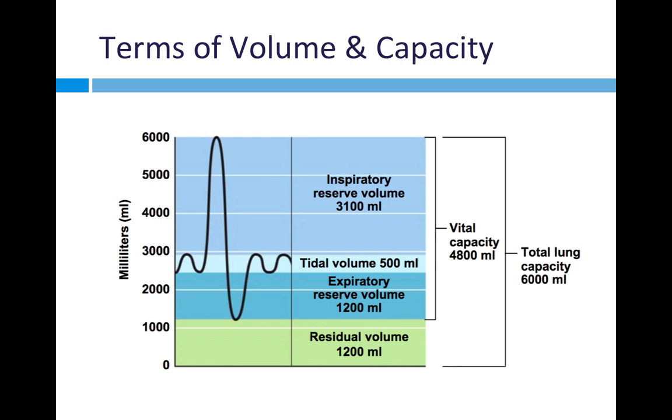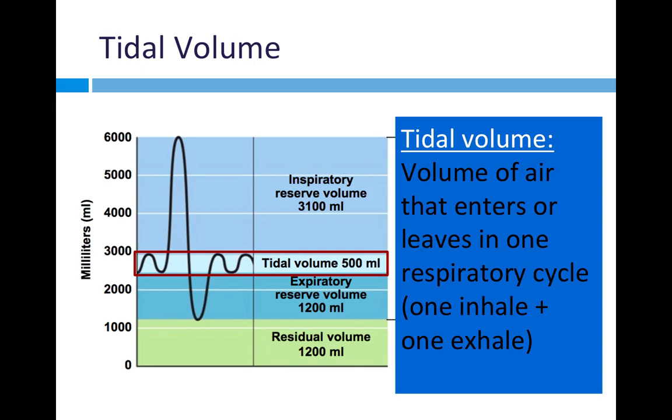It's kind of cool to look at because you can think about it even just in terms of water bottles. So, like the little Poland Spring bottles are 500 mL, and so that's going to be your tidal volume, versus your total lung capacity, which can be up to about 6 liters, which is quite a bit. So let's talk about what all these mean.